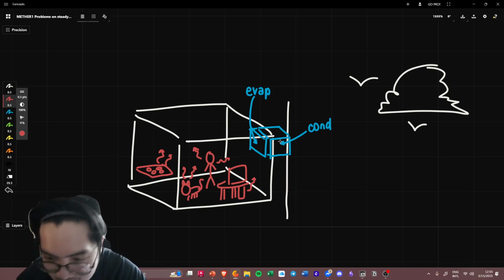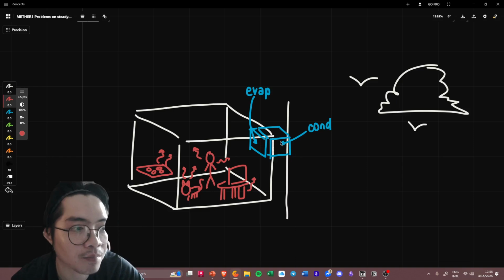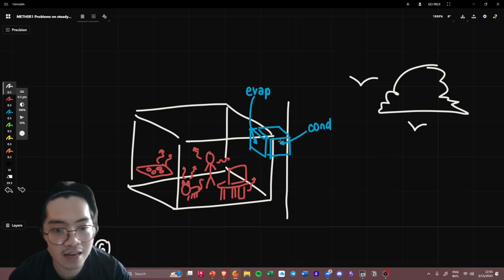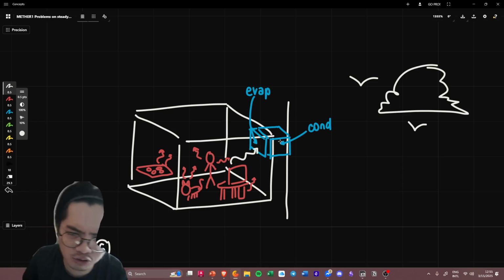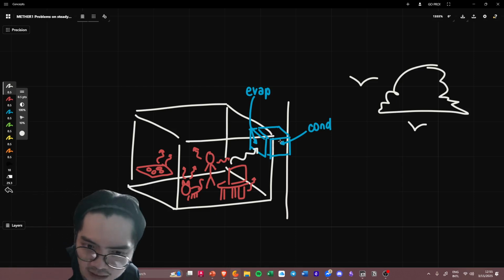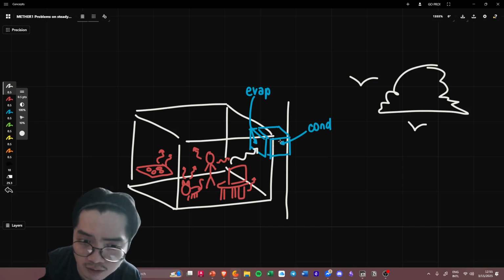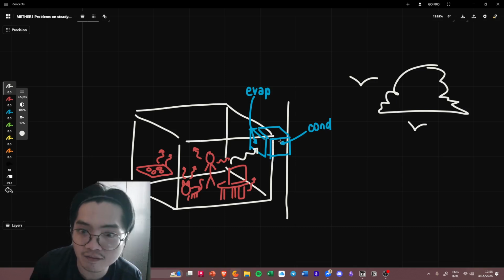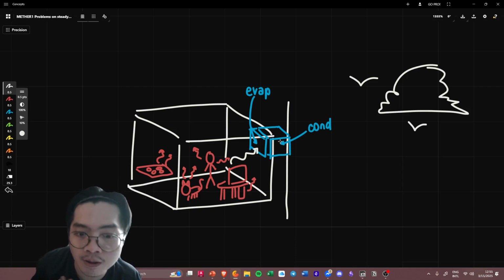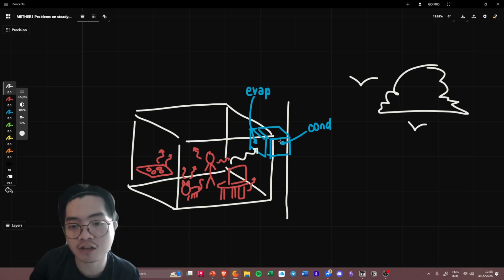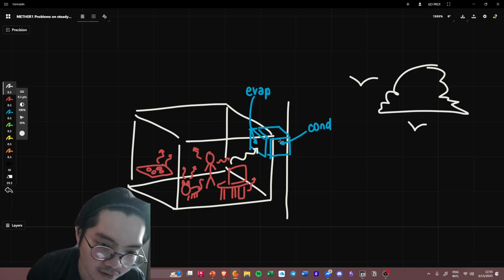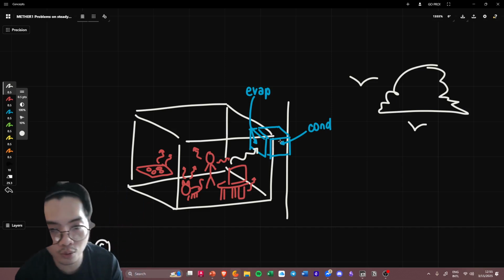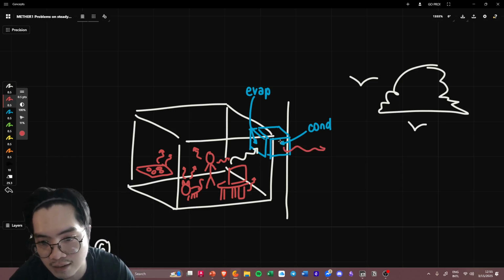What an evaporator does is that it sucks in that heat. It doesn't sound like it's doing a lot, but because it's sucking in heat, there's no longer a lot of heat in the room. The evaporator is responsible for making your room feel cold because it's constantly absorbing heat, so you no longer feel hot. Where does that heat go? It gets tossed outside by the condenser.